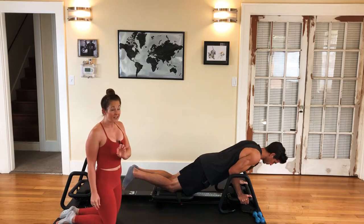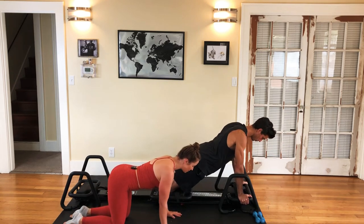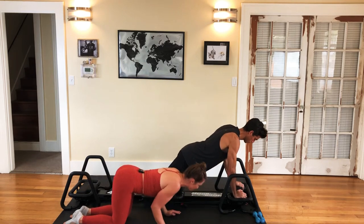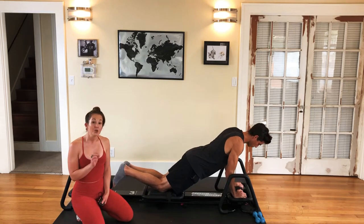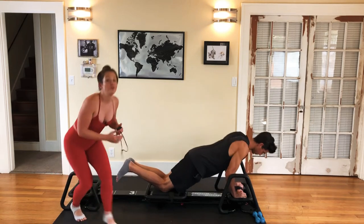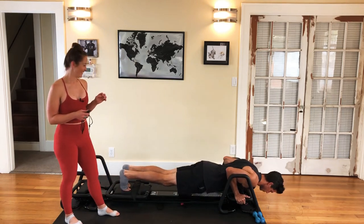So you can do this in a kneeling plank position. Another really effective place to be in this one is more of a tabletop position. Shoulders away from the ears. You're bending through the elbows, lowering your chest towards your front platform, and then pushing back up. Now, if you want even more intensity than what I've just offered you, you can also do these push-ups on your toes. We're gonna go 15 seconds here. Oh, nice, Josiah's gonna show you the toe option.